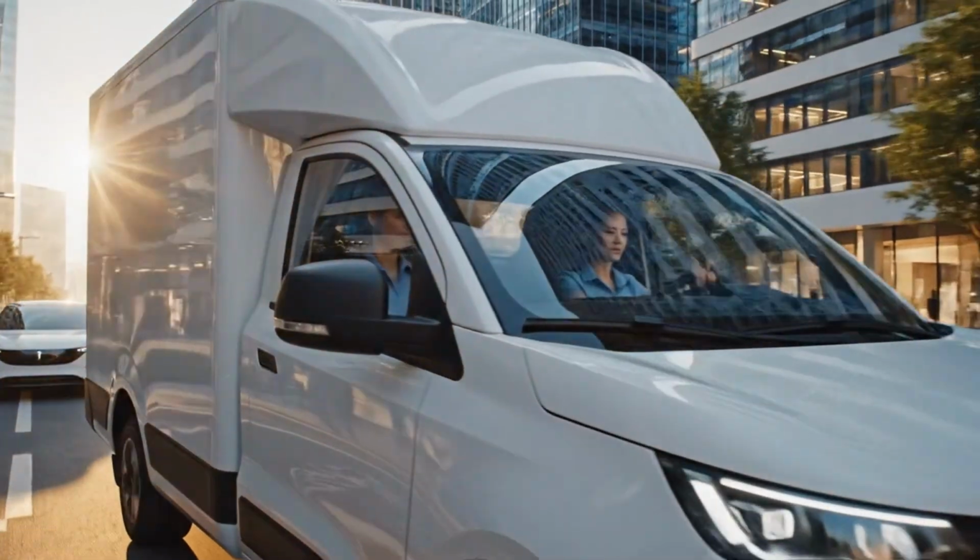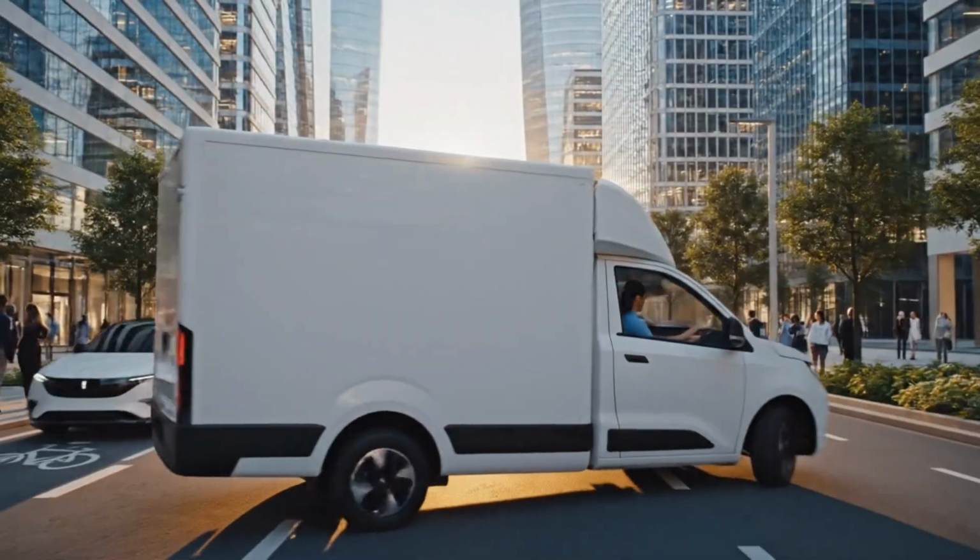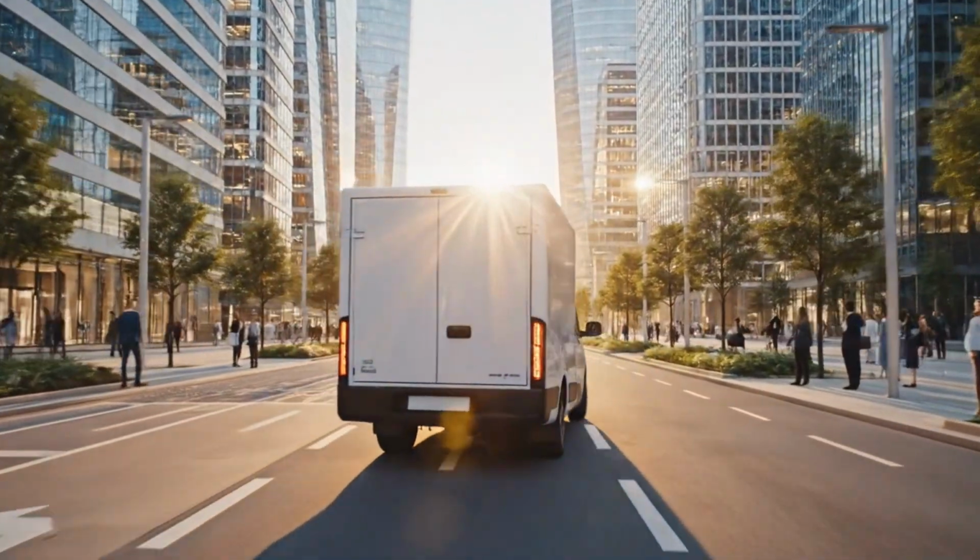In the quiet of the new day, our fleet moves seamlessly through the city, bringing progress to your door.